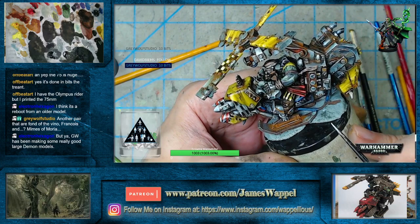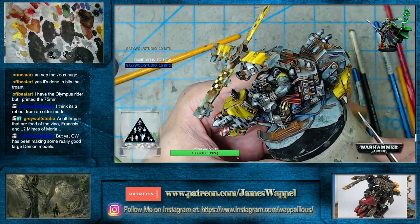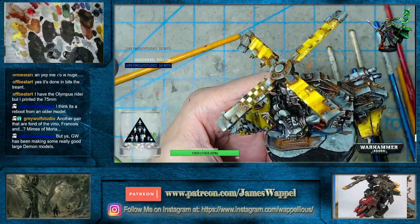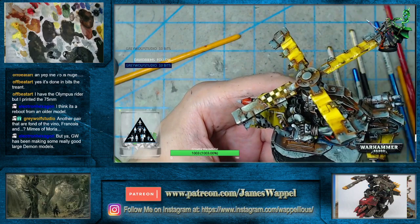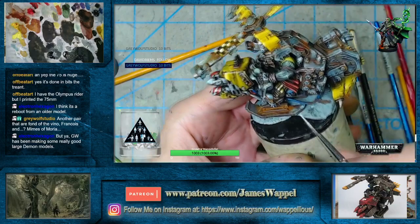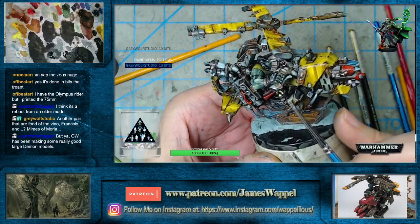Let's see. Francois and Pierre, they're definitely. Actually, I've got those miniatures still. Somewhere I have. Francois is around here somewhere. Oh, I think so. Yeah, there he is, right there. So we'll have to go find Pierre so that we can have the two of them arguing about wines. That's what they're going to be doing. They will be arguing about wines.